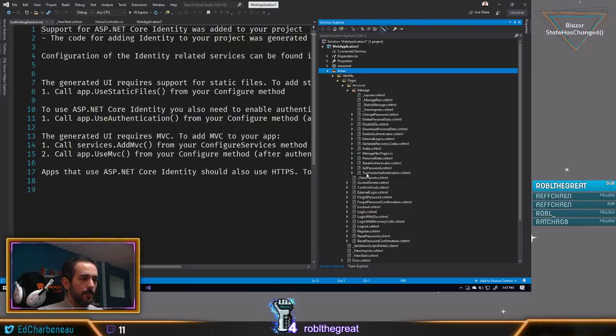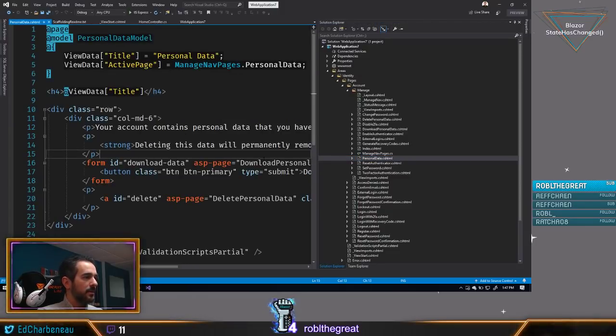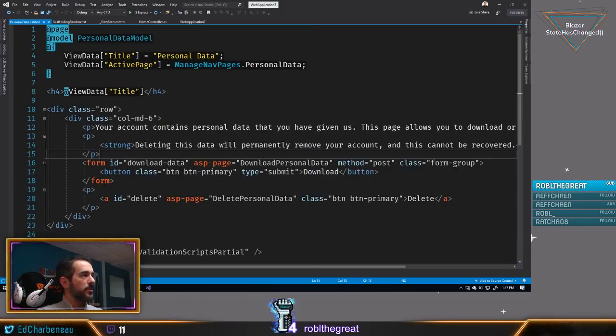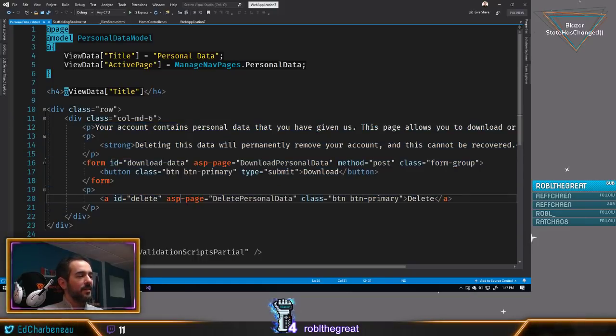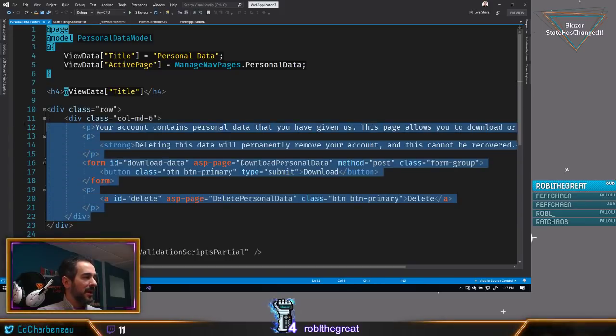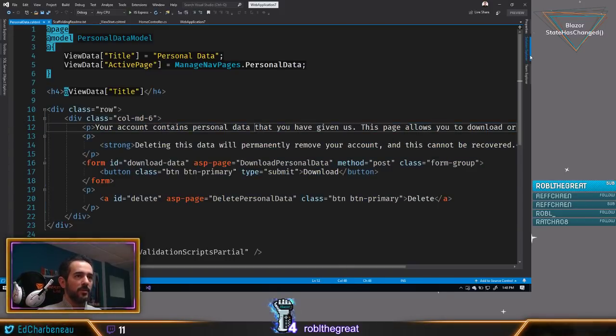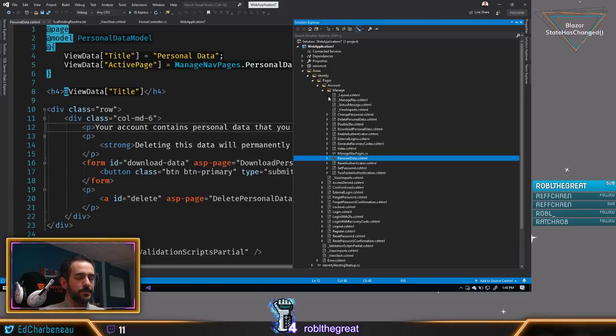So if I open up, say, personal data, this view is responsible for displaying, what is this thing called again? What's that law that was passed that lets you remove all of your data? Thank you, European Union. What is this thing called? There's an acronym for it, but it allows you to control where your data is stored.